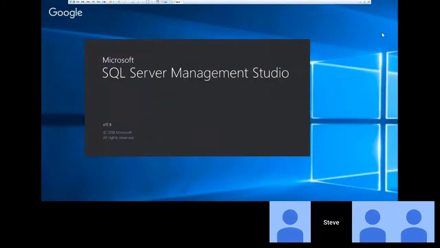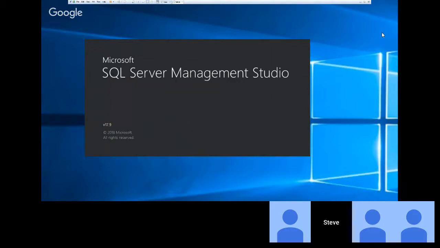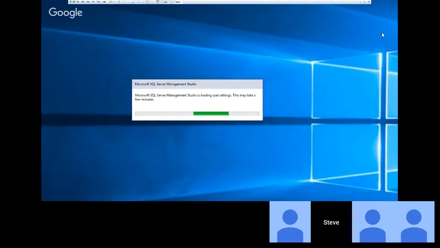I'm zoomed, so everything's big, and it takes a moment here. For what it's worth, the SQL Server Management Studio is a shell of Visual Studio. I don't know if any of you have ever played with Visual Studio, but it's the same programming shell. And in fact, if you have Visual Studio, you can use it as a front end instead.